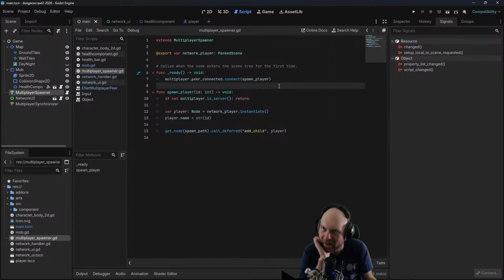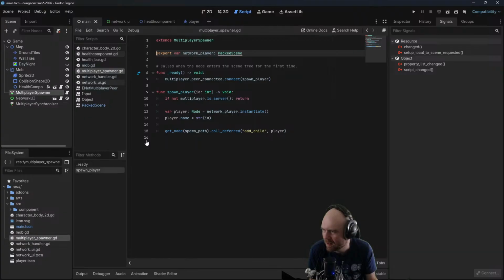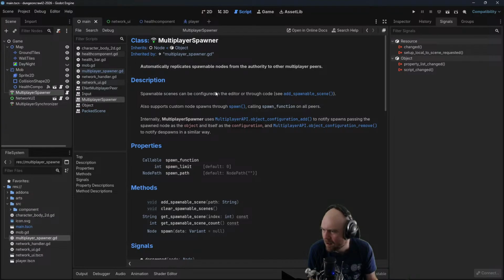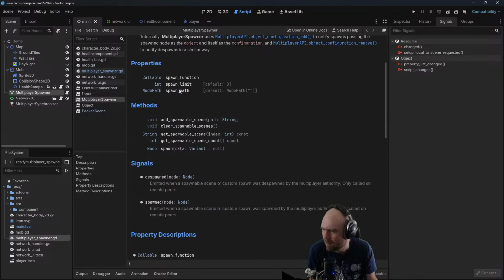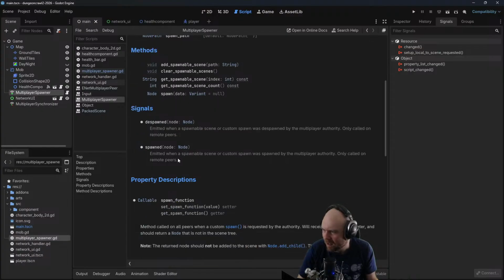Alright, I'll figure that out later. Is this? No, that's not. Spawned or despawned? Okay. What is that signal called that you're talking about?